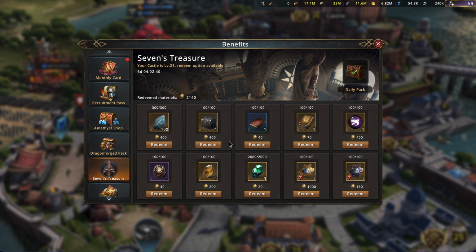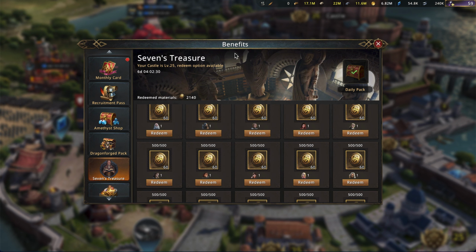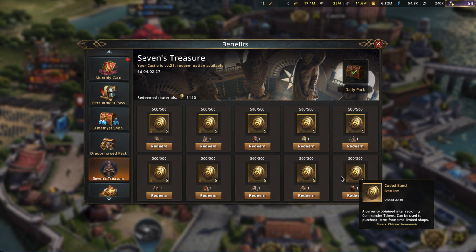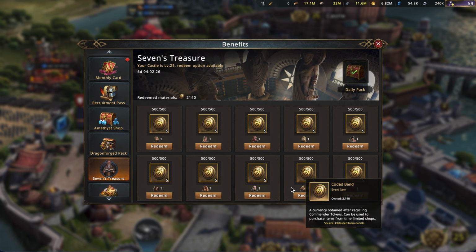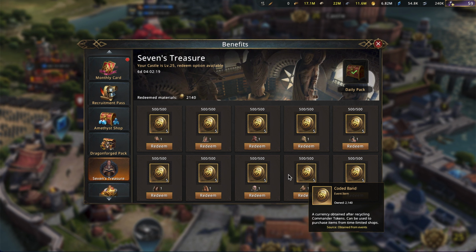If you think about it, if you have too many commander tokens for a certain commander and you're not going to use them, then this is a great way to exchange them and get something out of it. So I'm going to go through and explain, starting at the bottom down here. Any of the free-to-play commanders, if you have extra of their awakening tokens, you can convert them for 5 of the coded bands.